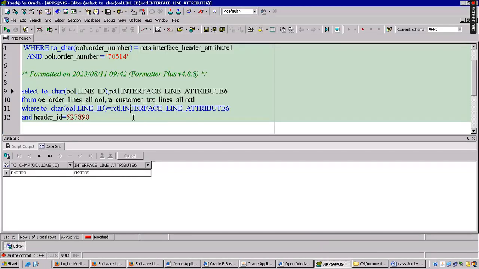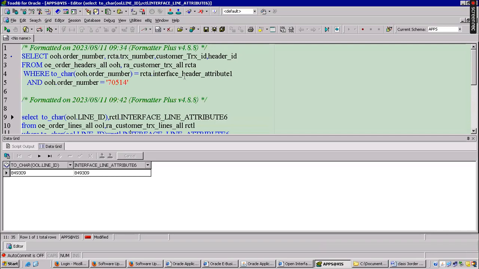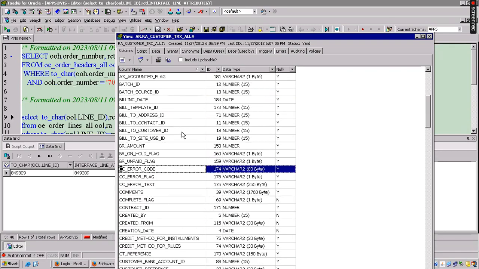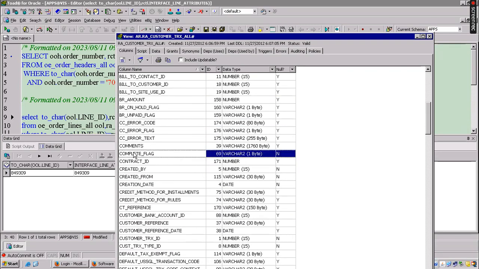On which basis can we come to know? Here there is a flag, complete flag. Do you see a flag here? Flag means yes or no. See, the data type is varchar, but the width is only one. Y or N, that's it. That's why it's a flag.